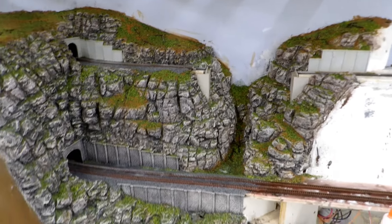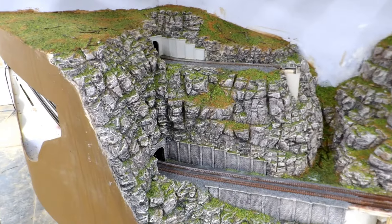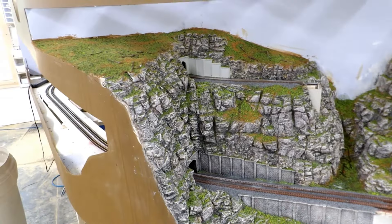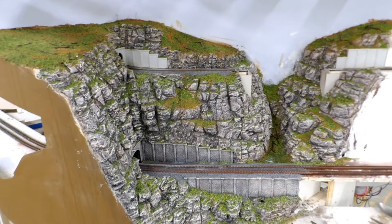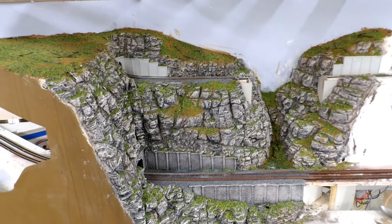Once again after a few more minutes of work I am back to waiting until tomorrow. That is unfortunately the nature of just doing a small area — normally I like to work on much bigger areas of scenery, but this is all the scenery I'm doing on this railroad. I will check in with you again tomorrow.